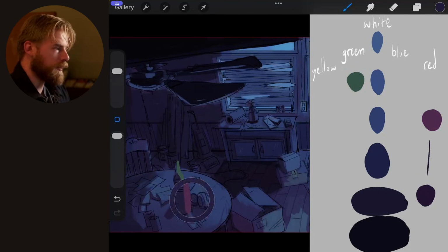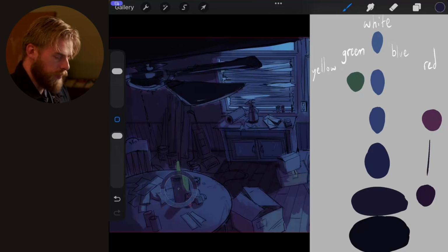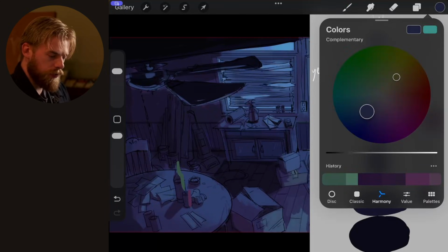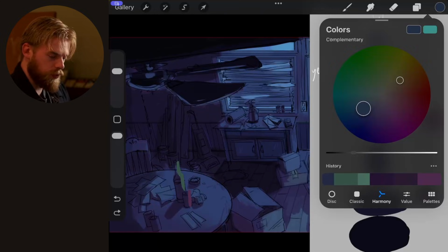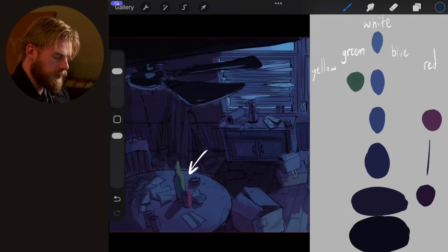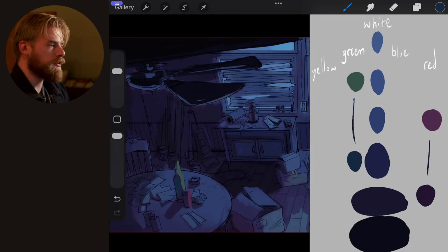If you've already done a thumbnail sketch like this, where you have a lot of your values established, you can just grab the value and then inch your way towards green. I don't know if I need to darken the shadow this time. Might even be able to brighten it a little bit, depending on the nature of the object. If it's a little bit translucent, then maybe some light is passing through that. Yeah, so that looks kind of nice. So I'll put that in, and now we have a value string for greens.